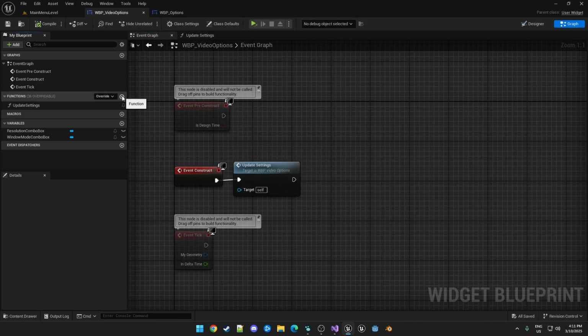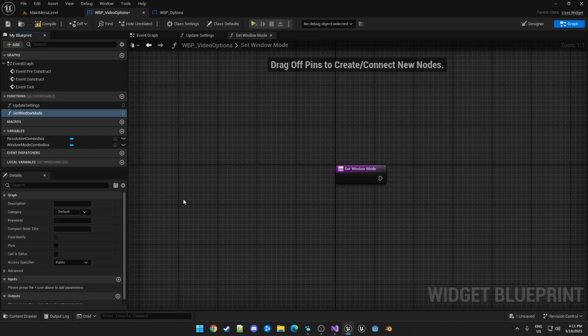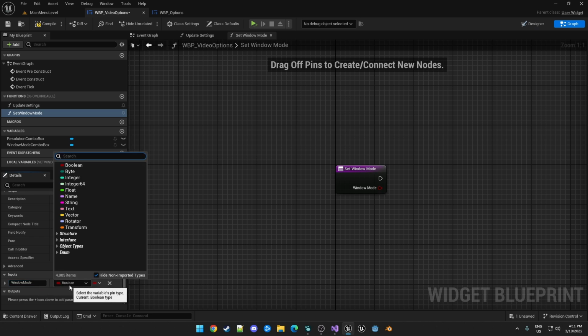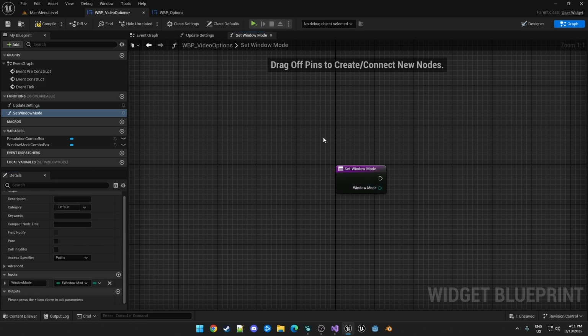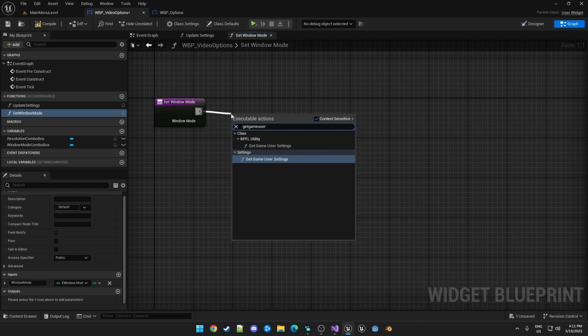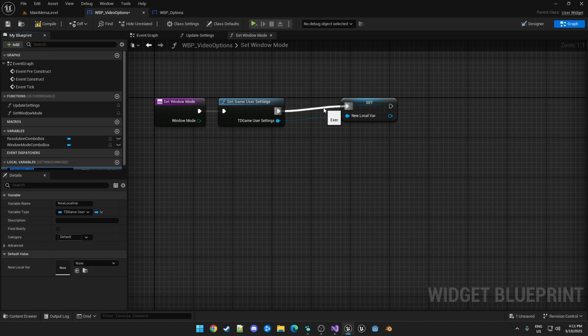So for that, I want another new function called set window mode. For that, we'll take in a window mode, and this will be type window mode. In here, again, we're calling get game user settings. We'll use our version, and then just save that as a local variable.